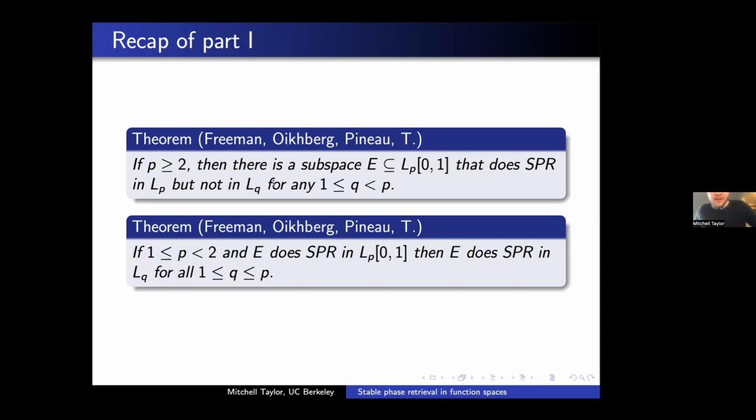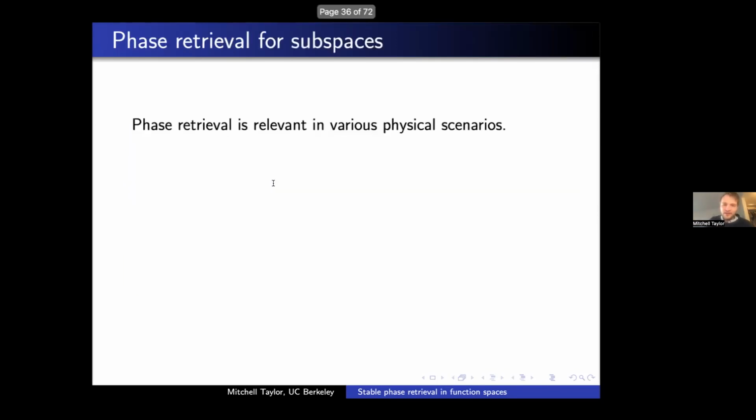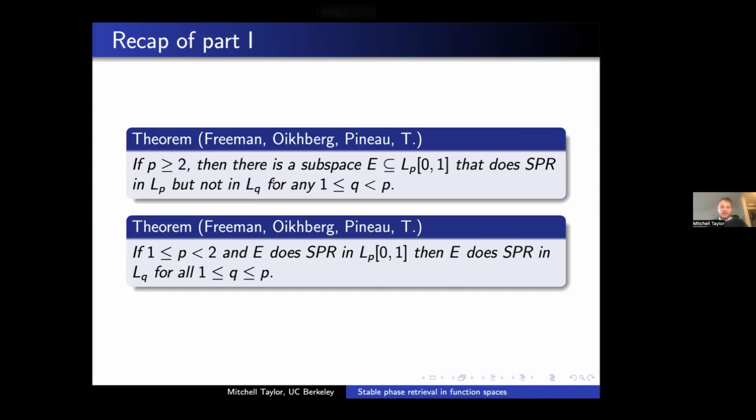All right, so I think that's everything I wanted to say about Dan's talk, and the reason I wanted to go back to this is because this dichotomy I hope to explain and elucidate with some of the results in this talk, at least on a very heuristic level. I'm not going to go into the proofs of these things, but on a very heuristic level, I want to tell you why p equals 2 is important here. But I have lots to do before then.